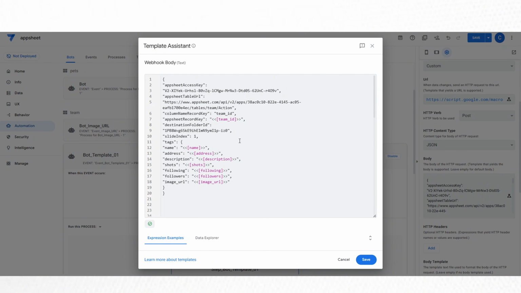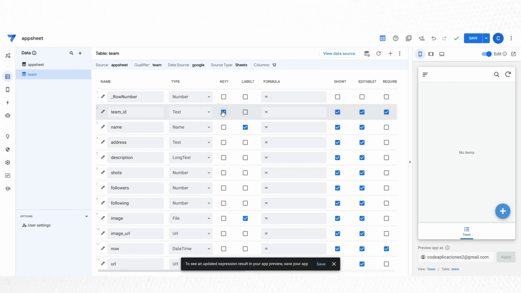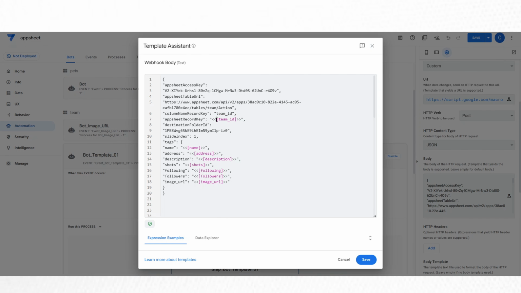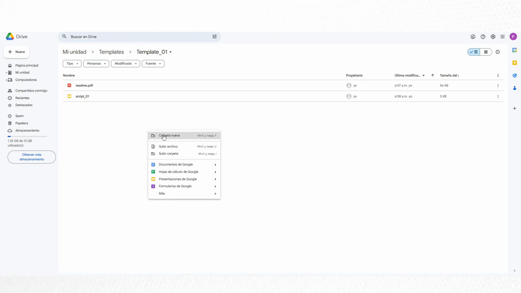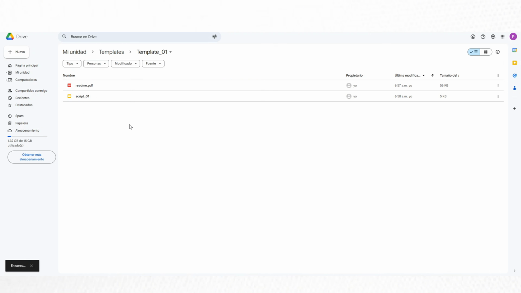The column name record key is the exact name of your key column. The AppSheet record key will be the value of that column. The destination folder ID is the ID of the folder where we'll store the images. Make sure it's shared with anyone who has the link.